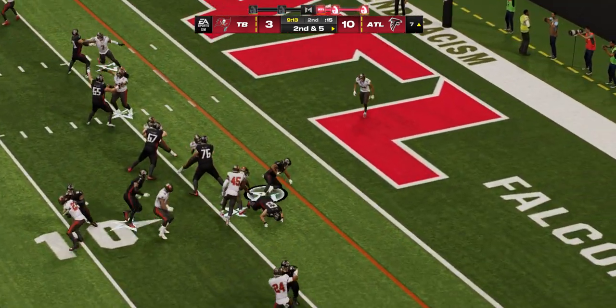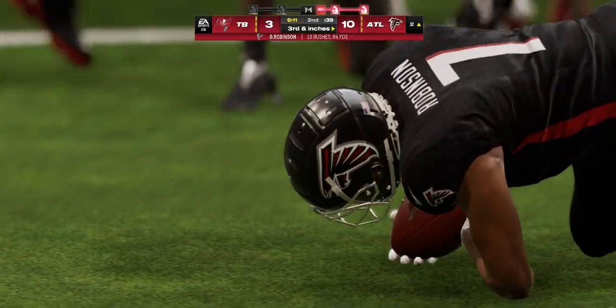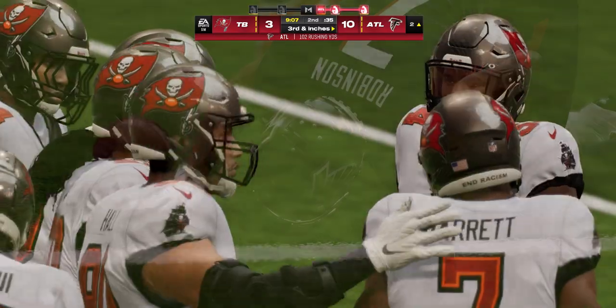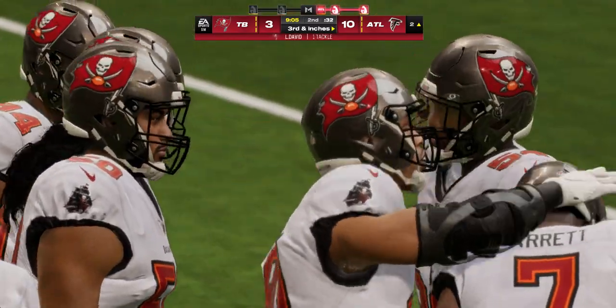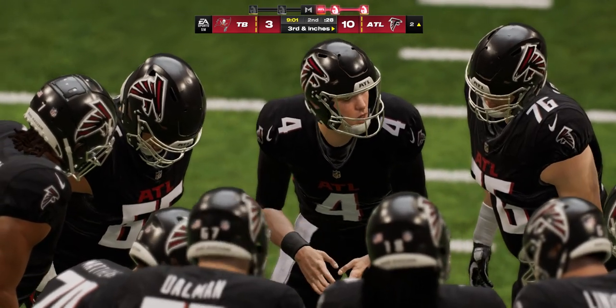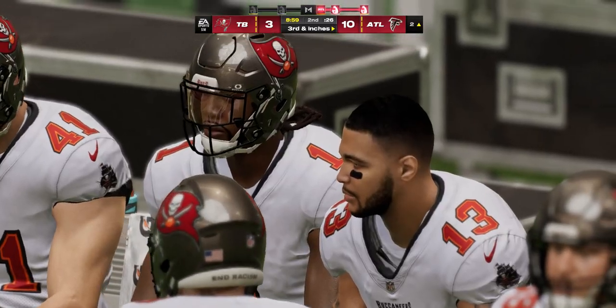Robinson on a give right side, and he's able to get it down to the 2-yard line. After a gain of 5, they'll wind up being about a length of the football short here on third down. Pretty good job defensively. Thought he was going to get it, but they knew where that marker was, and they stopped him just short of it.